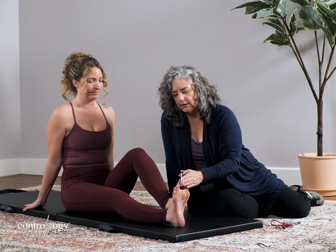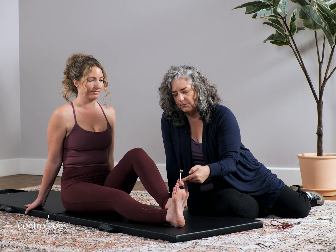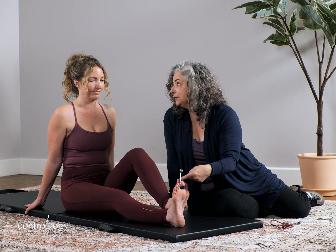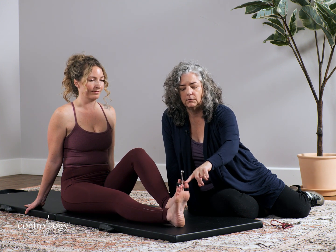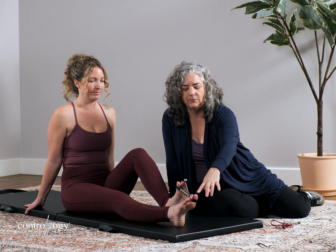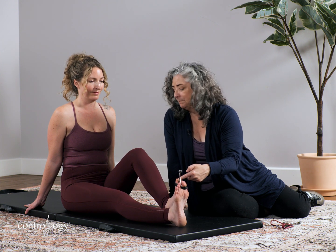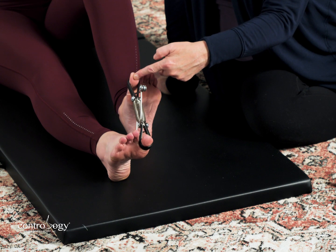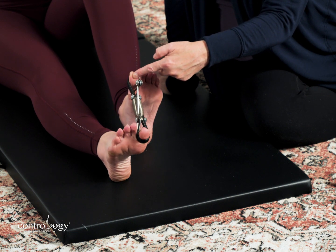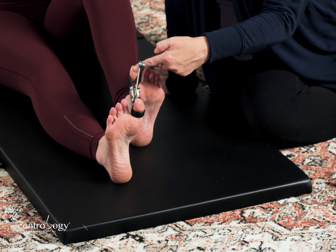Now this foot is going to stay flexed, and we're going to be working to make sure that this big toe stays in this flexed position. And then for this foot, we're going to point it and we're going to reach this big toe down. That's it. And then we're going to bring it back up. It's a really great exercise. There you go. Good. Really good.